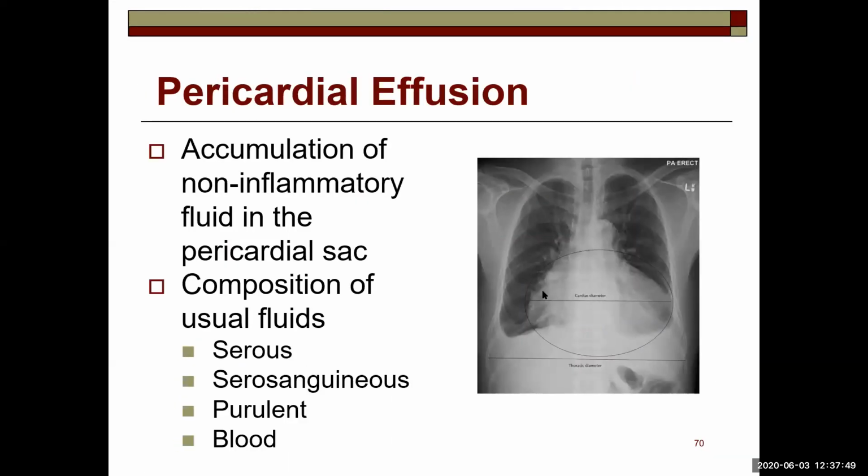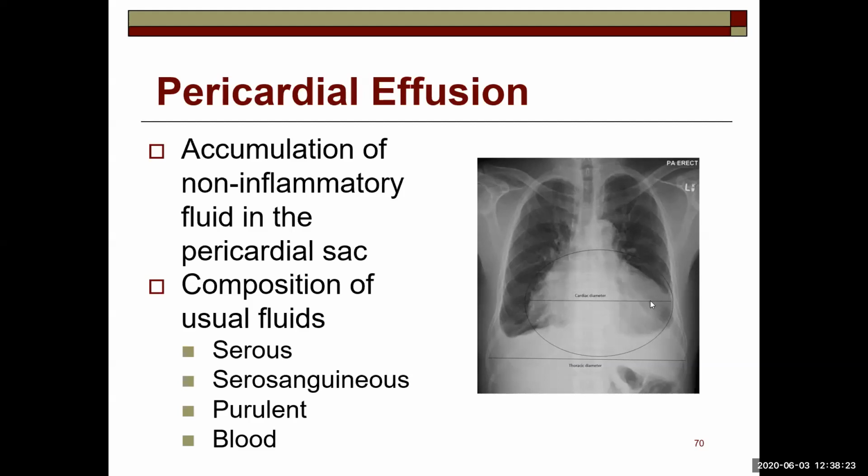This is very common with people that have congestive heart failure. If you have congestive heart failure, eventually the fluid will seep out from inside, and you're going to have it lining the pericardial space. In this area right there, you can see that you have an enlarged heart, and you'll have fluid sitting in the corner in this region right there.